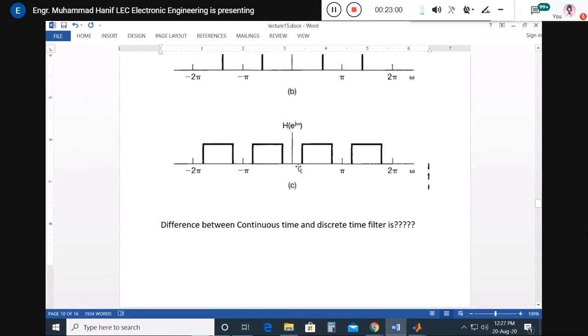So a band of frequencies in which omega is greater than 0 and less than pi, with cut off frequencies, again we will call them omega c1 and omega c2. So omega c1 must be greater than 0 and omega c2 should be less than pi. So we say it represents a band pass filter. Similarly, a band reject filter will be the inverse of this: where this is the stop band, it will be a pass band, and where this is the pass band, it will be a stop band.